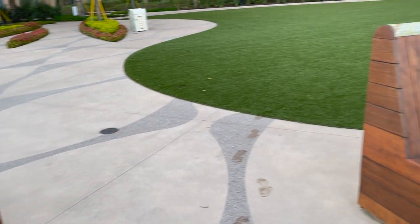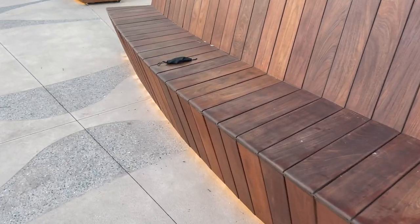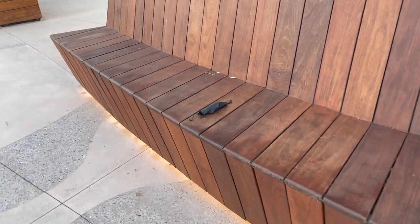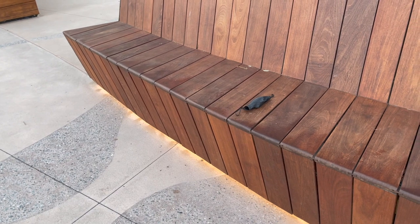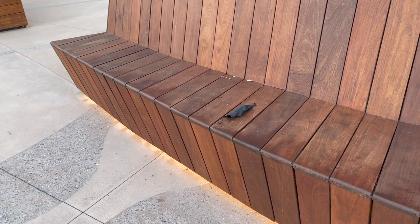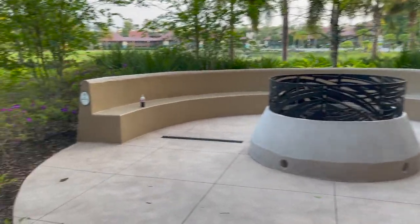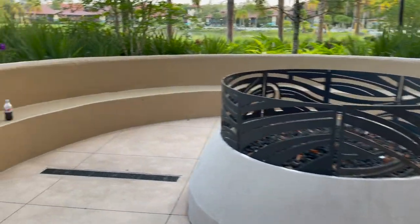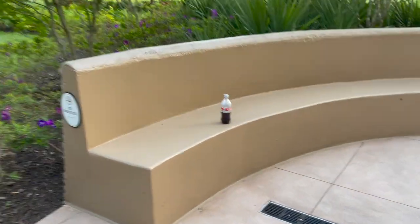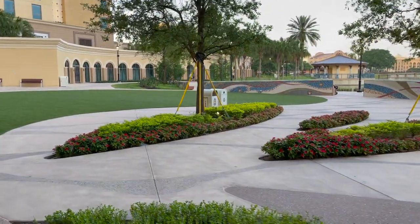Looks like somebody forgot a pair of sunglasses — never mind, what I thought was a sunglass case is actually a mask. I've been seeing them everywhere. People just toss them aside. Really, people? Leave your trash here? This fire pit's pretty cool, but I'll take care of this piece of trash — this is stupid. Literally the trash can is right there. Come on, man.